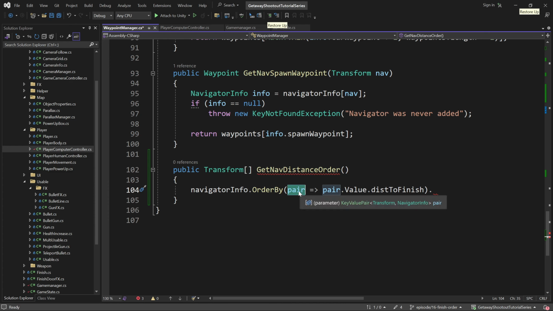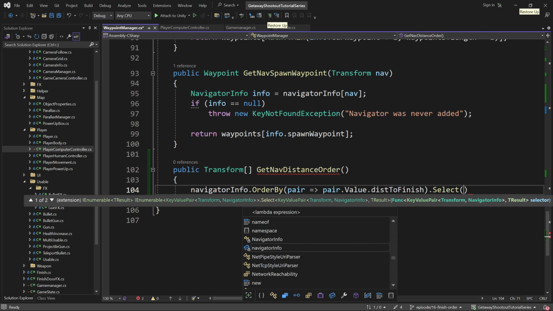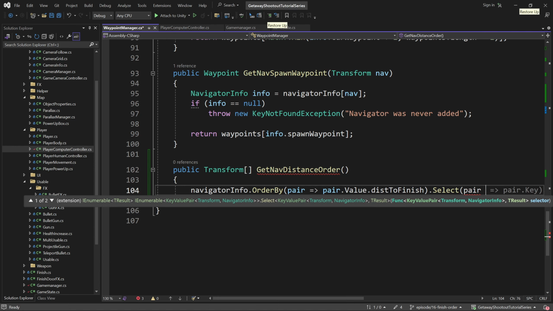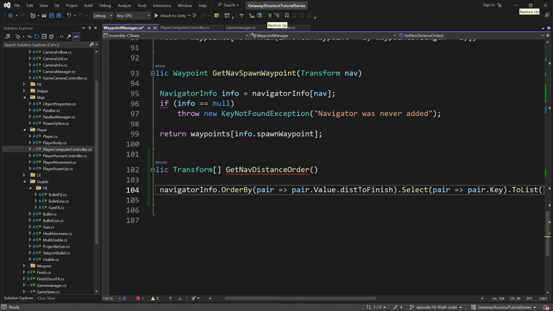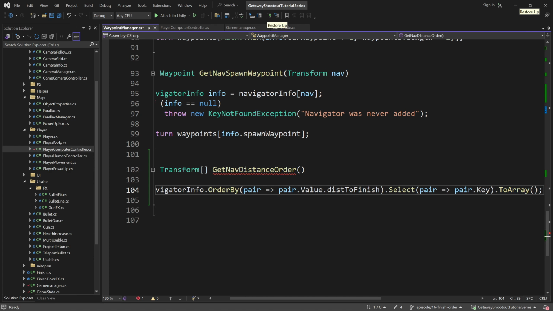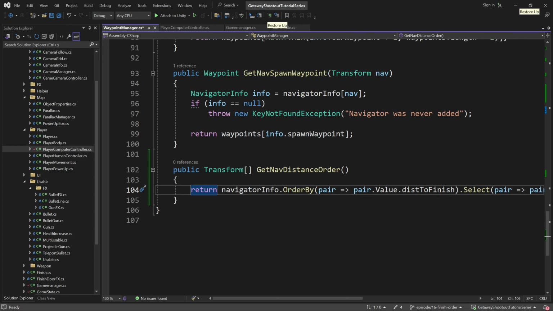We want to return the dictionary's key, which is the transform. So then I'll use another LINQ method, which is called Select, which will just select the pair's transform key. And then at the end, I'll make it an array to convert it to a transform array like that. Okay, so I'll save that.